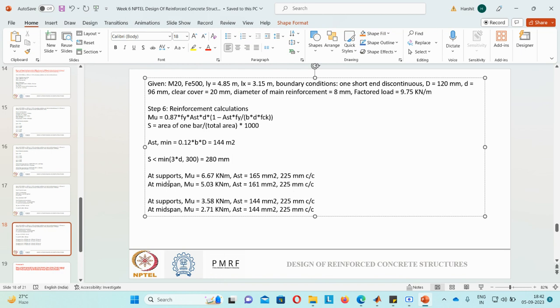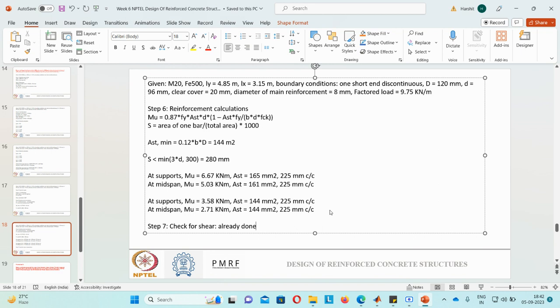Okay, so this is how we calculate all the moments along midspan and along support. Now after this, there is one basic thing that we always need to do, that is check for shear. That I am not showing because everyone knows how to do that. We know the tau v value. We know the ultimate load, so we can calculate tau v, we can calculate tau c, and we can check whether shear reinforcement needs to be provided or not. This we have already done in the past classes.